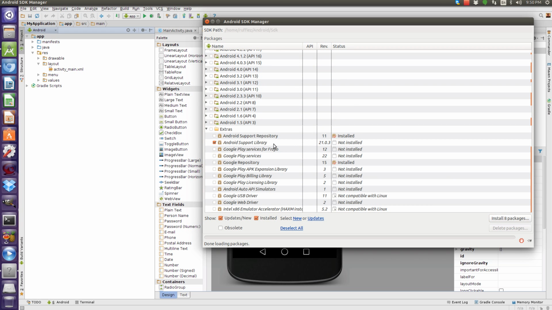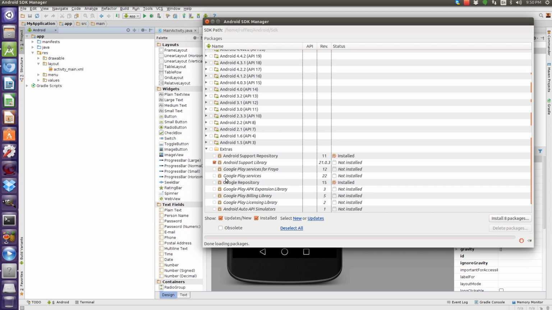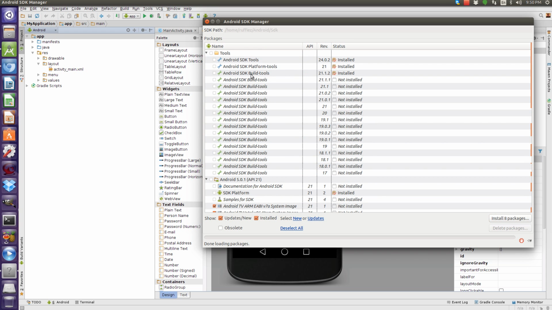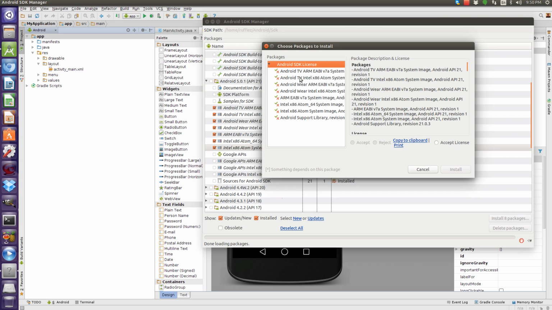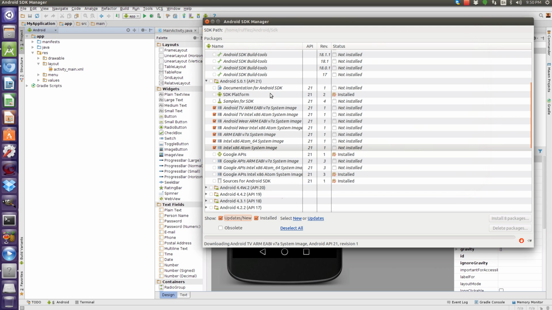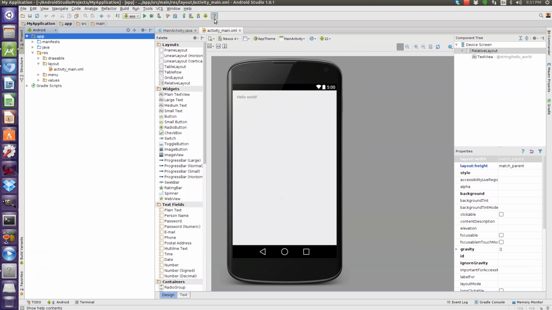The support library, I guess it only downloaded the repository but not the library. Alright, so as this is downloading, I'll jump into some more. Okay, so this is the image that was actually downloaded, which is the Intel x86 32-bit Atom image.